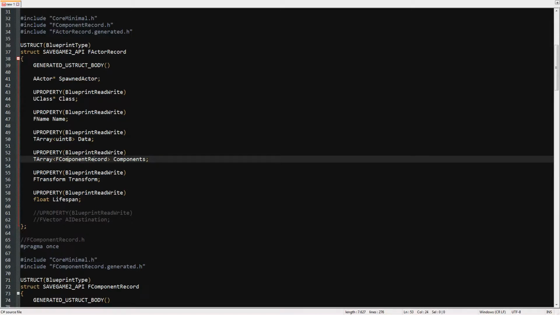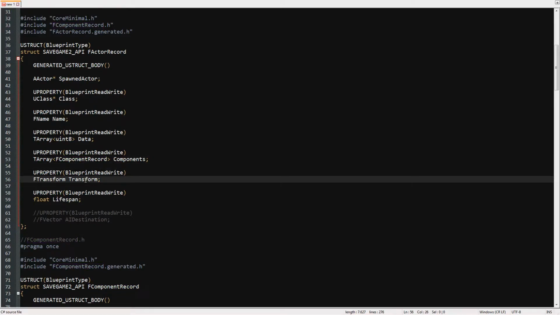Then we have the records for each component. Right now the system does not properly save dynamically added components. It only restores the ones that were already in the class when it's normally spawned. So those are put into a different record, which we'll get to later.